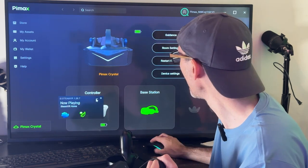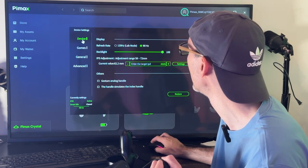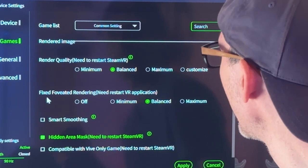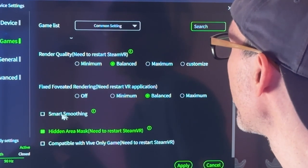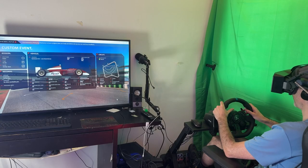So see you back in Automobilista 2 after the changes that we just made, which include, as I mentioned before, if we go to games, we put the render quality to balanced. We left it at balanced, excuse me. Fixed foveated rendering we put to balanced. And then also we switched off smart smoothing. So let's go. All right, so we're back inside of Automobilista 2.